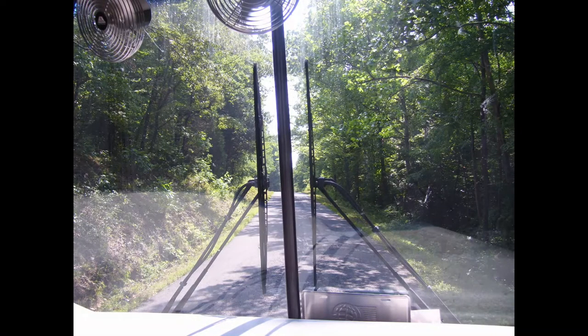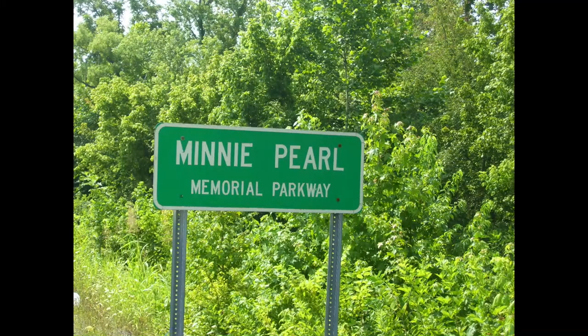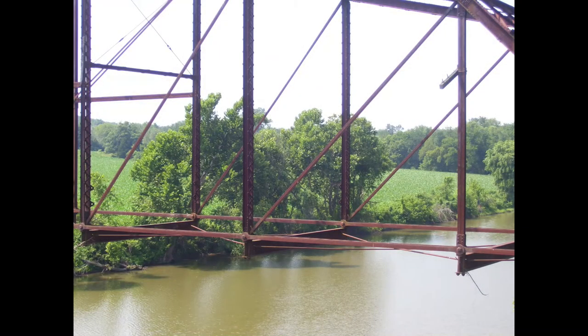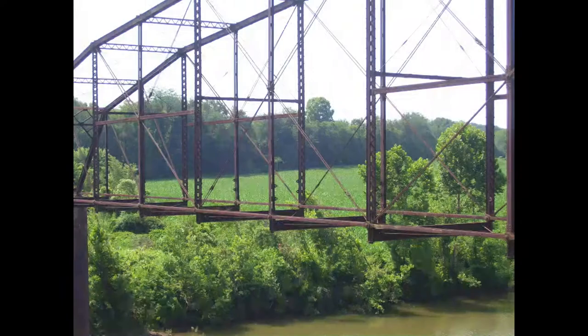Now this, y'all, this is inside the RV. I was terrified. You see how wide this road is? The RV was wider than the road was. Mini Pearl. And we were on all these little bitty pig trail roads in this big RV. This is the Duck River, and this is the river that left its banks, and it destroyed a lot of property. So they flood in the spring, and it was a bad, bad flood that year. But get out. Look at that. Isn't that beautiful? Yep, and that cool, cool bridge.